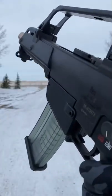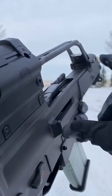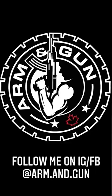If she was empty, the bolt would have locked back, so either come over here, or over here, give her a little tug to release. Or you've also got a release inside the trigger guard. Suck, boom. Boom diggity.